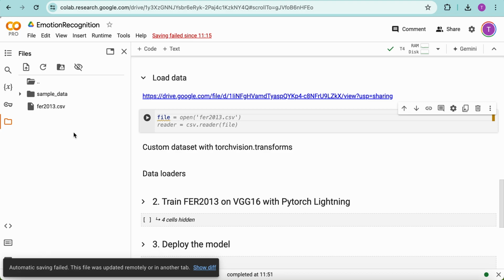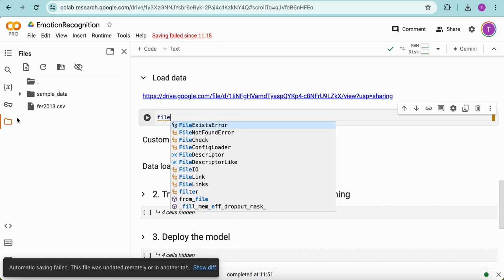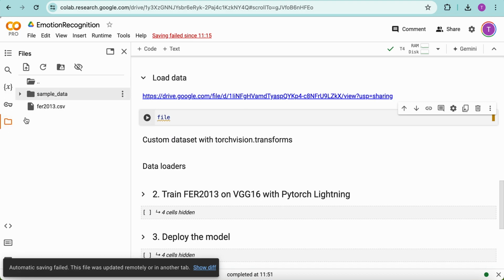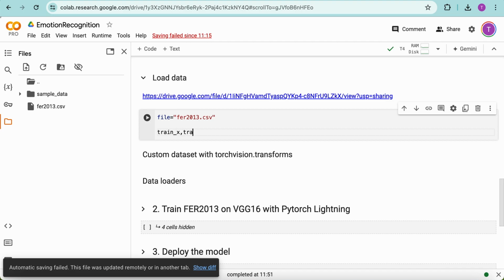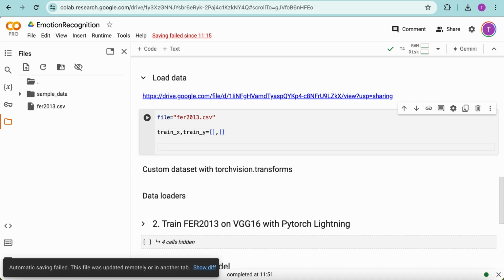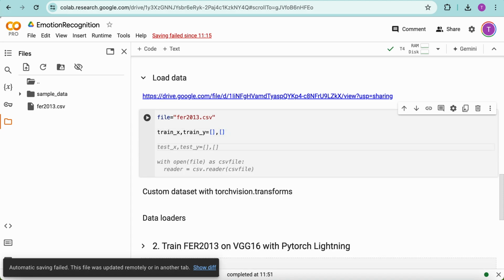Here I already put the data file in the folder on the left so that I can load it directly in my notebook. The name of the file is fer2013, a CSV file. First, I will create a few empty arrays. train_X and train_Y are the arrays for the data and the labels.